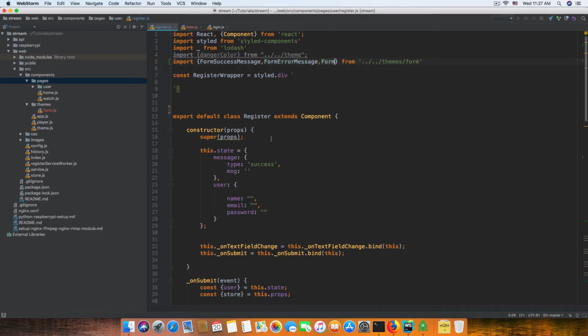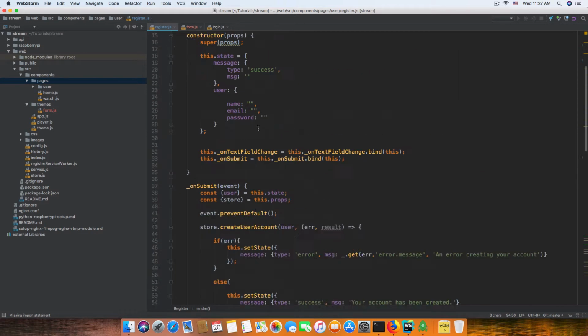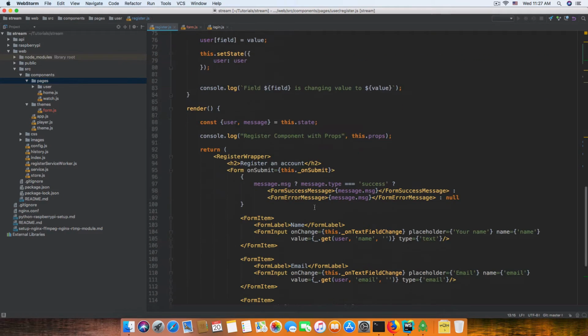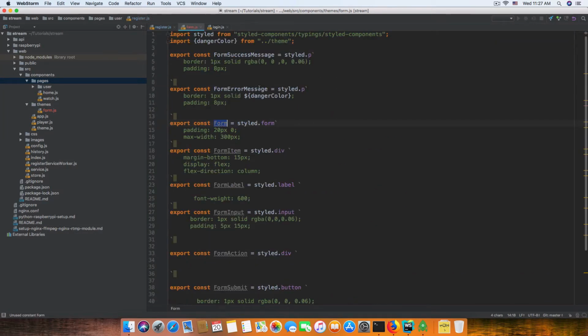We need to import all the elements because we are using them in render form item. We need to use this: from action, from submit, from input, from label, and from submit. All right, we are using all the elements like that. So now let's see what else. Stylus component, because you know we are using the stylus component, so let's import this from login.